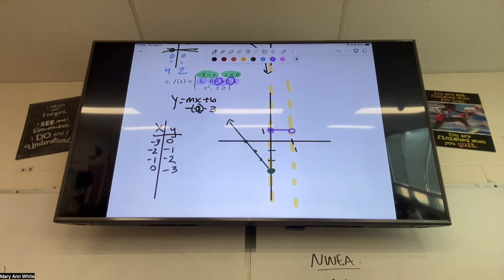And then last but not least is my x squared. My x squared starts at greater than or equal to 1. Does my normal parabola start through the point 1, 0? Where does it really start? Starts through 0 and then kind of parabolas out from there. I still want to think that it started there. I just am ignoring this part of the graph. I'm only starting when I get to this point right here.